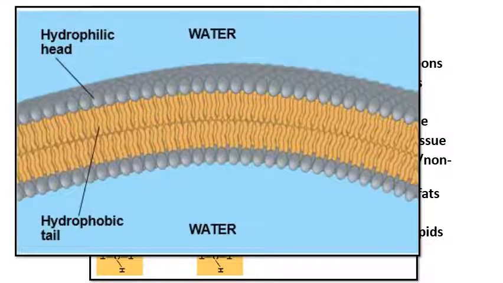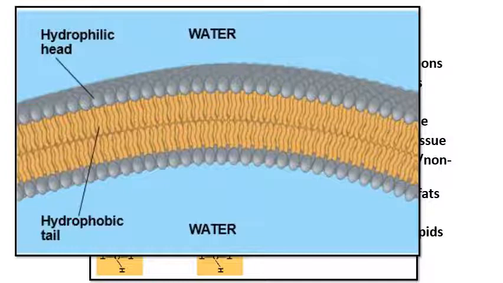Okay, so what happens if you put a bunch of phospholipids in water? The fatty acid tails don't want to be in the water, and the phosphate groups do want to be in the water. So how do you resolve that? Well, what it does is it makes 2 layers where the fatty acids are facing inwards towards each other.